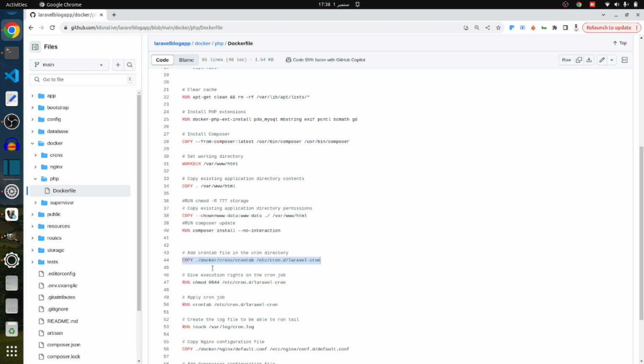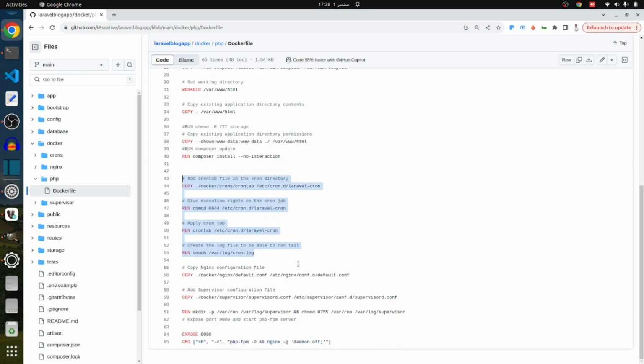But for this project, we don't have any cron, so we can completely ignore it. But keep it in your application. It will definitely do no harm. So the cron and cron log could be ignored for this.